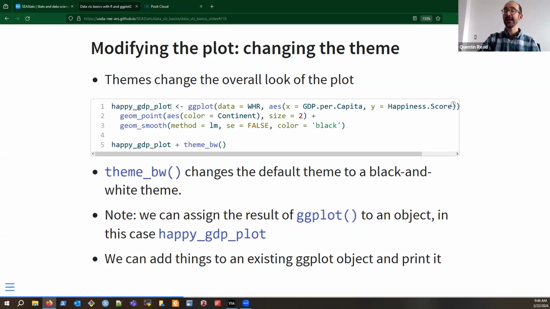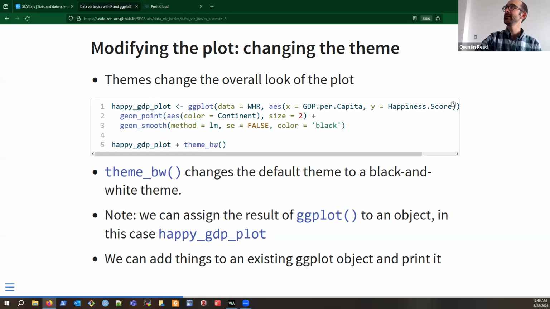That's also a good way to export plots. We'll later go over how to export these to JPEGs and PDFs and so on. Instead of printing the plot in your window, you'd rather assign it to a variable and then export that to a file, which you then put in your manuscript or whatever. So we're going to take the plot we just did, assign it to a variable, and then call that variable again with a new theme added to it.